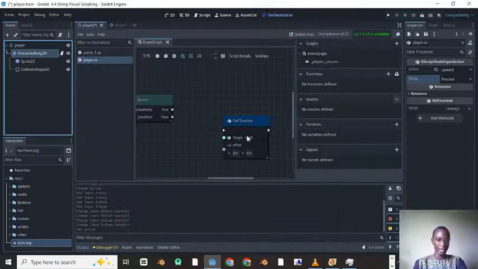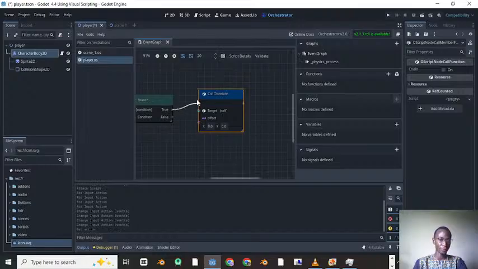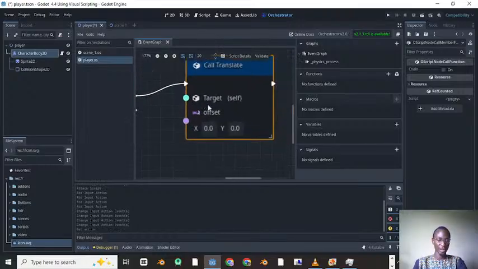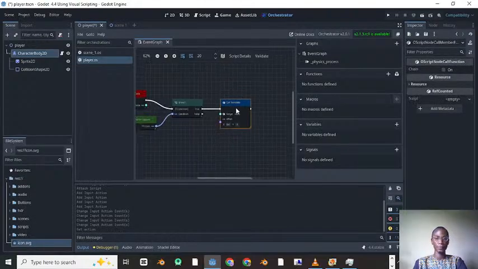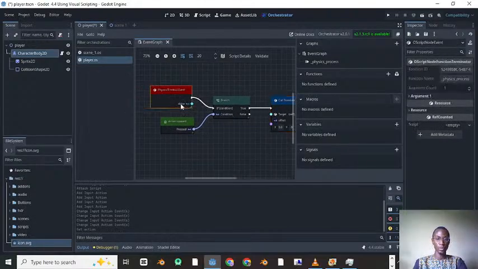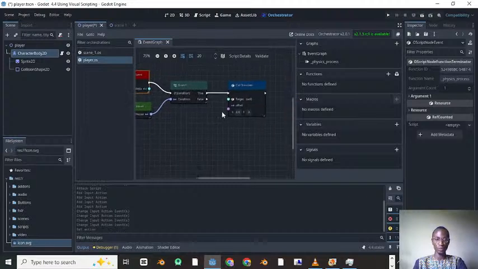So once I get that, I can just put that here. Right now, forget about our targets. We want it to move upwards, and upwards will be negative. So I'm going to put negative 3. I'm going to just put that there. So I have my negative 3, and it's going up now. That's what it's going to be doing.